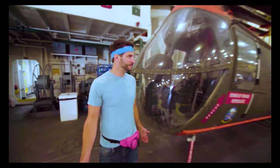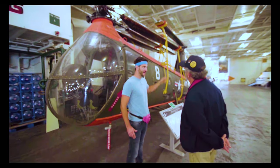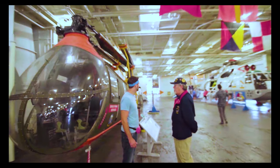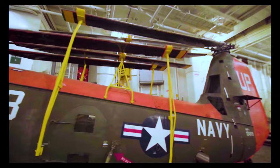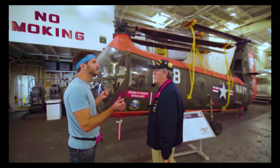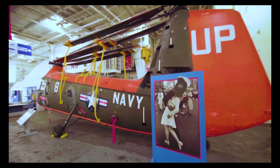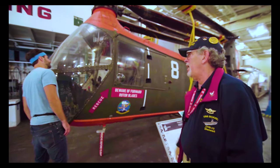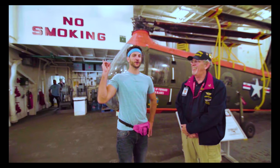This is a rescue helicopter, correct? Yes. This is only a rescue helicopter. And I see it has 6 propeller blades instead of the regular 4 or 5. Yeah. That's because if you look at the others, they have a small rotor on the back. That's called a tail rotor. Oh, yeah. So there's no tail rotor on this. I didn't even notice that. Yeah. The subtle differences between these helicopters really make a big difference. You bet they do. How many people could fit in here? In here, probably 4. Maybe 5 if you pushed it. Wow, this is a really cool and unique helicopter. And also, no smoking.